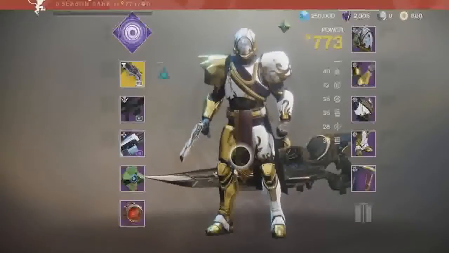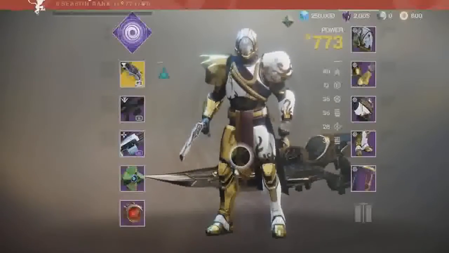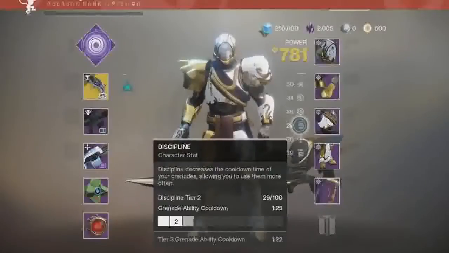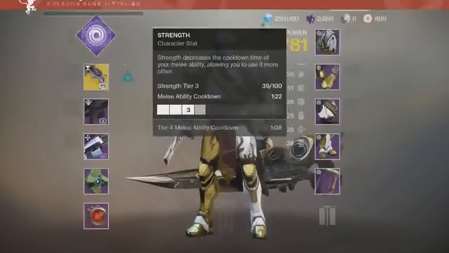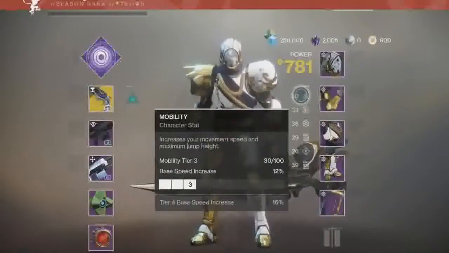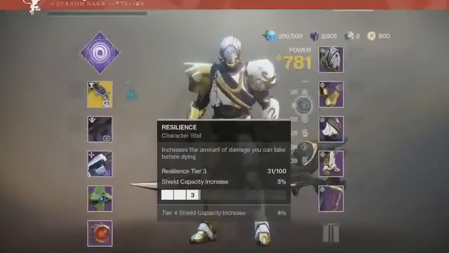Next change. Some of you already might know this, but Bungie is officially bringing back Intellect, Discipline, and Strength stats, which were the original 3 character stats back in Destiny 1. Having a high Intellect will make your super recharge faster, having a high Discipline will make your grenade recharge faster, and having a high Strength will make your melee recharge faster. These new stats aren't replacing the current stats of mobility, resilience, and recovery, by the way.